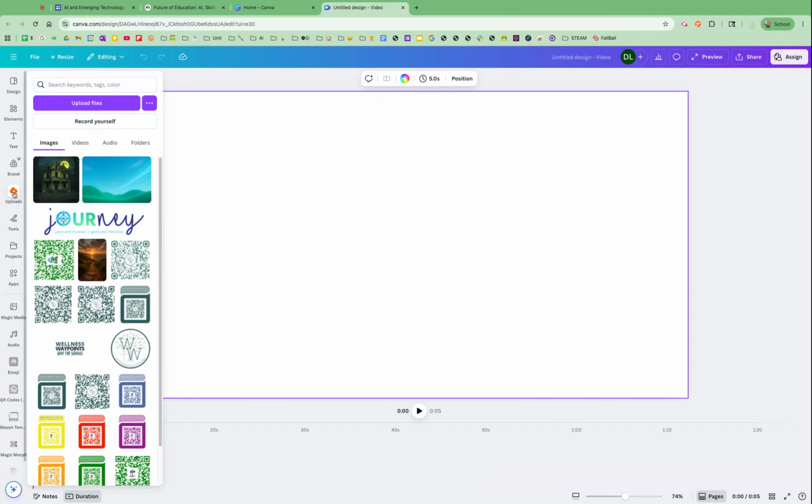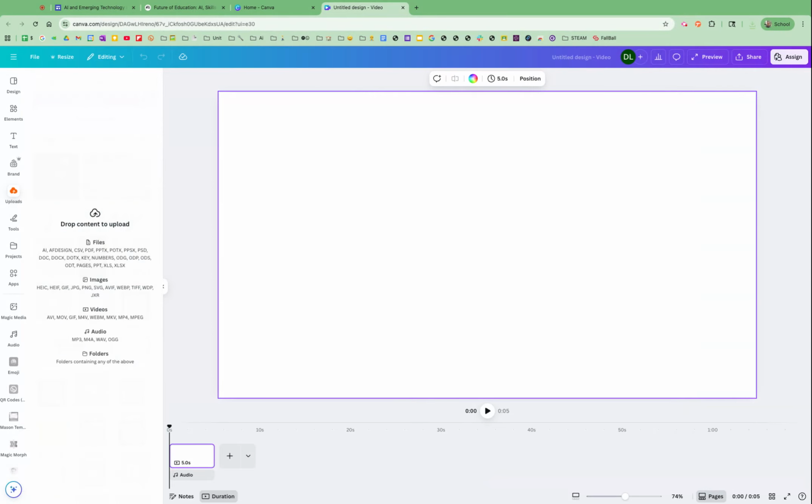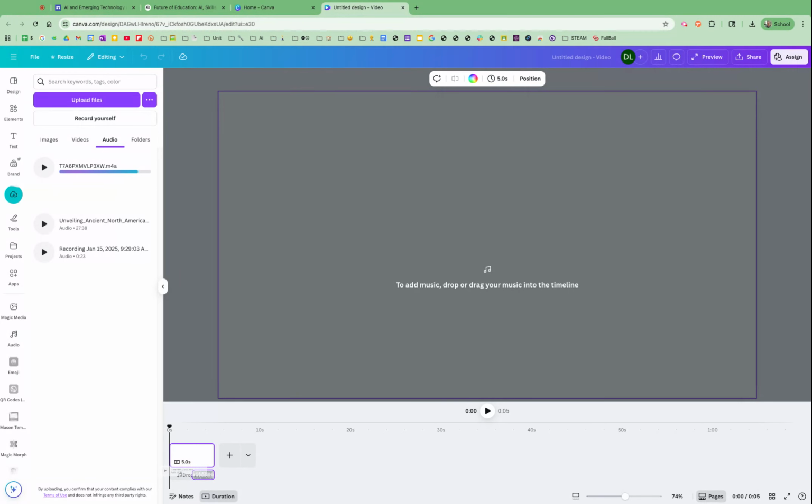The way that you can do that is just click upload, and then wherever your audio file is, if you just drag that over or choose the actual file, it will upload in, and you can see it's got my recent uploads. I've uploaded this file already to save us some time. And then I'm just going to take this file that's already been uploaded. This is my podcast on a Notebook LM, and I'm going to drop it down into this little section that says drop music.